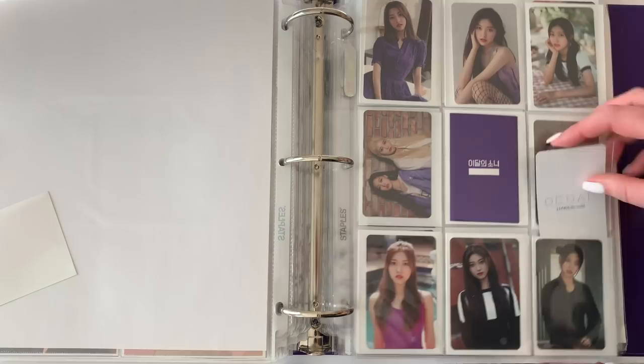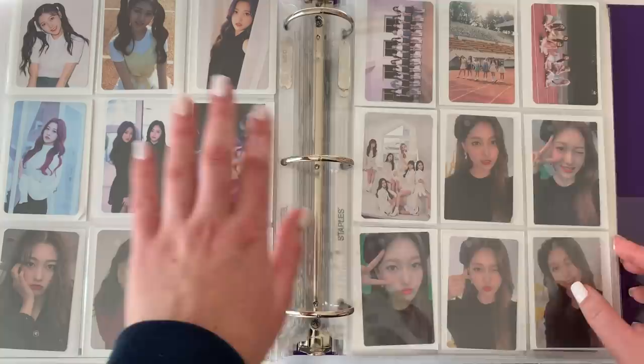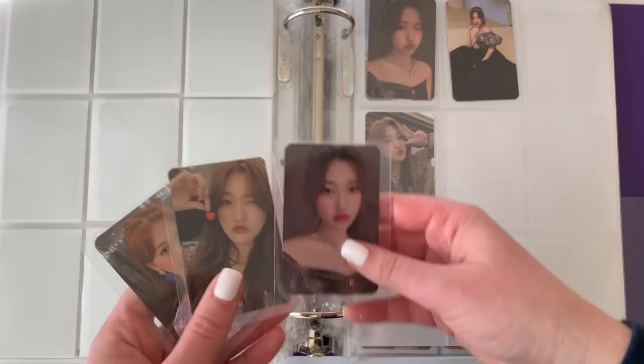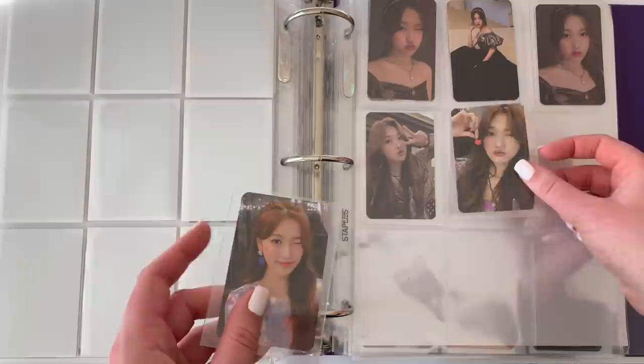I'm super excited I was able to find both of these cards so that when I finish this album, I will actually be up to date on Chuu, which has been my thing that I really want to do recently. Is this an A card? Oh, I have her entire A set. I thought those were the same card for a second and I panicked. And then this is, I think, a B, and then this is a C card. Okay, cool. That's exciting, I finished her entire A set.